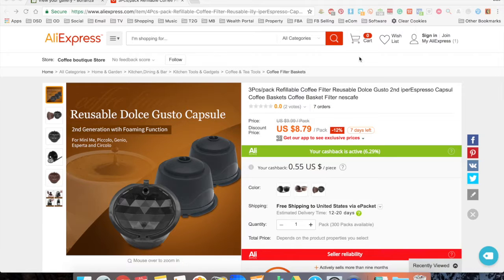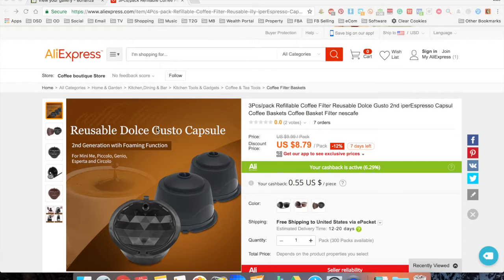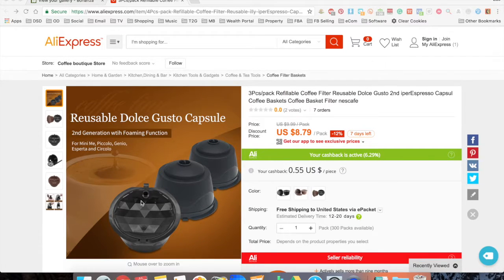Okay, so I've gone ahead and just brought up a random product on AliExpress here. Some coffee capsules, reusable ones, because it's got this crazy background going on. There's multiple shades of brown, there's text, and essentially we just want to get the black capsule images out of this to use on our own image, so we can put our own text on, our own background, whatever that might be.